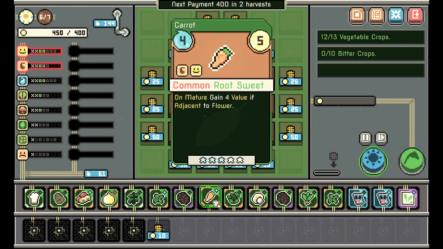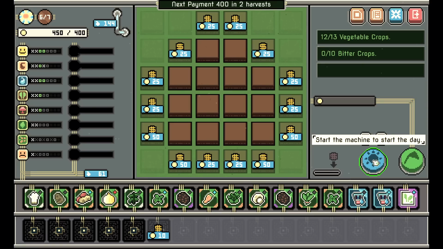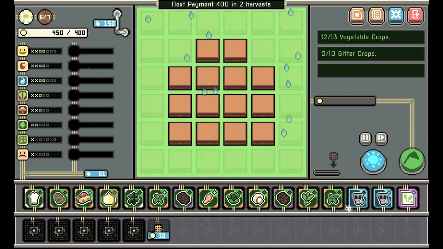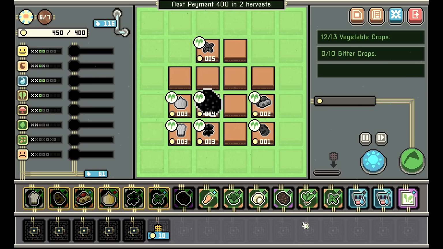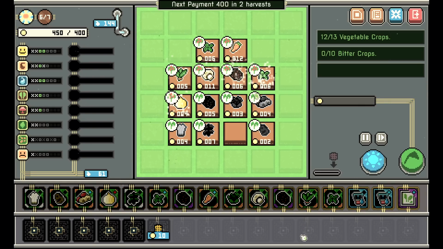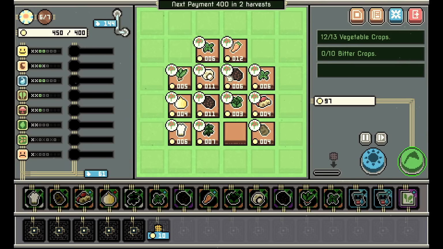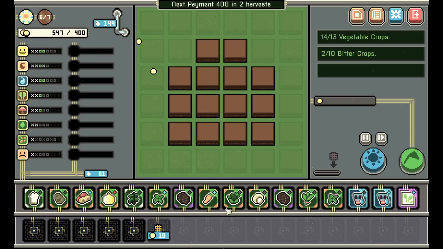This carrot's now cracked. Gains 4 value if adjacent to a flower. We have no flowers. Okay, good point. Yeah, great point. That's an excellent argument that you bring up. Puts me in a position I literally can't do anything with that carrot. He's just vibing in no man's land. But on the bright side, sweet synergy, baby. Sweet synergy. Keep it going.